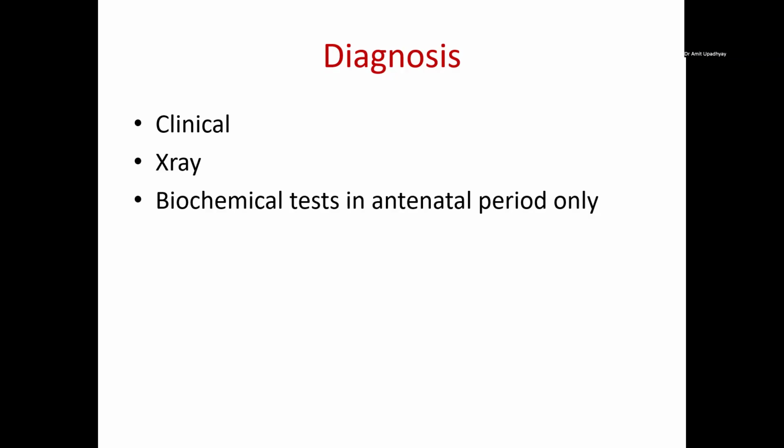Other causes could be classified: in preterm, asphyxia, lung injury in a baby with such history; meconium aspiration syndrome in a baby who is post-term. So this is what the causes of respiratory distress are. It could be pneumonia, it could be air leak with pneumothorax, and other mass lesions can be there.